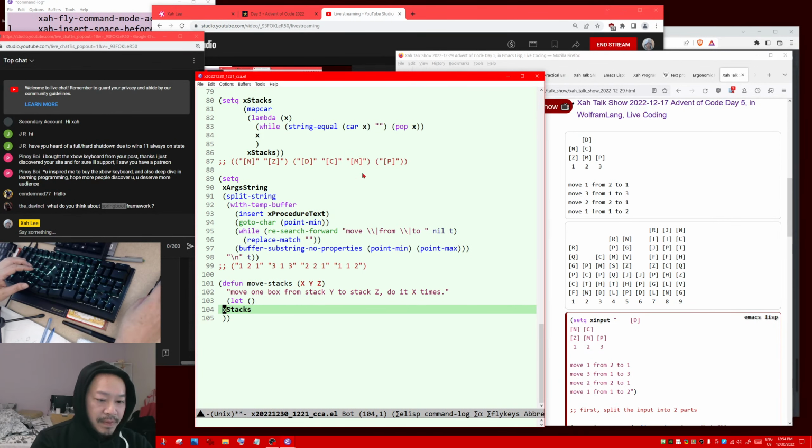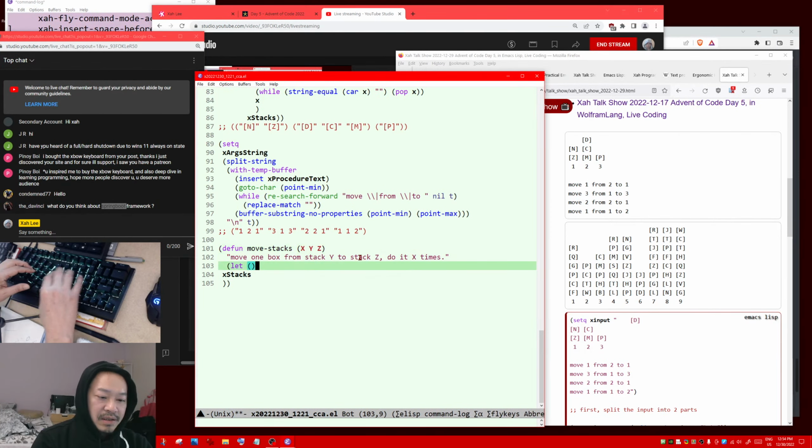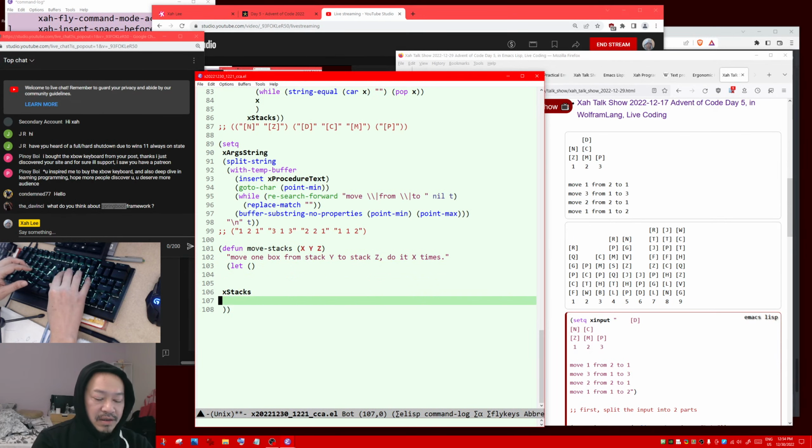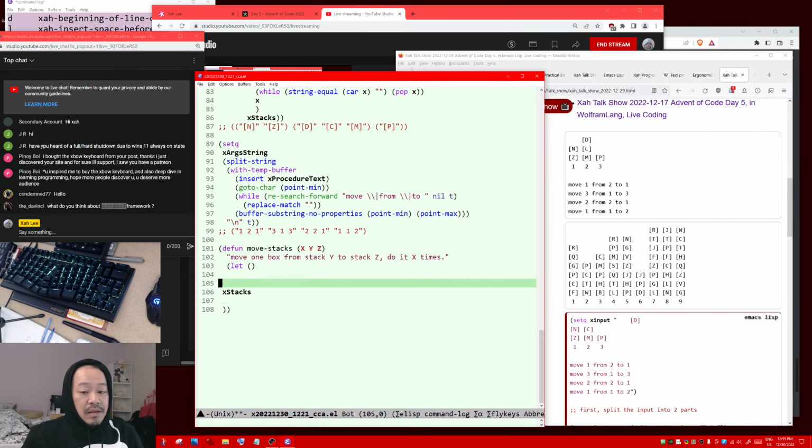Okay, so let's see, move y to z. So that means move stack y to z 1 time.